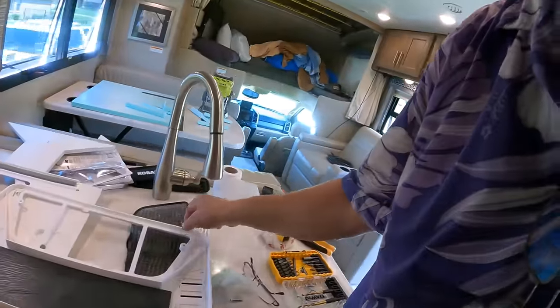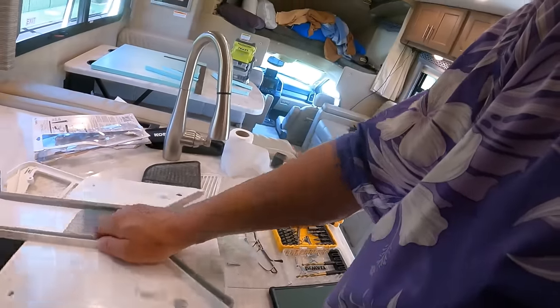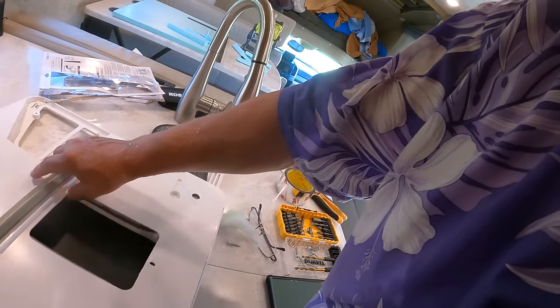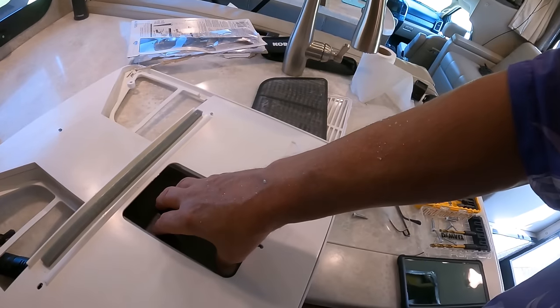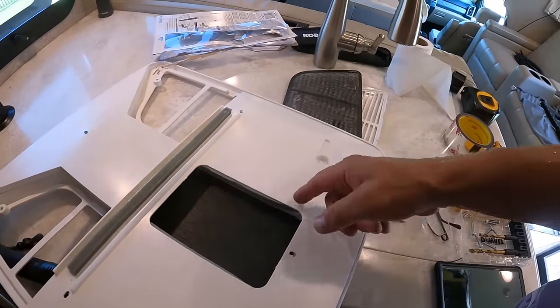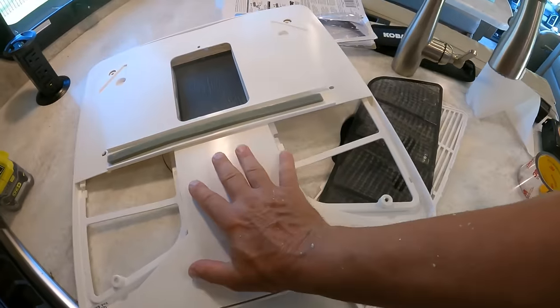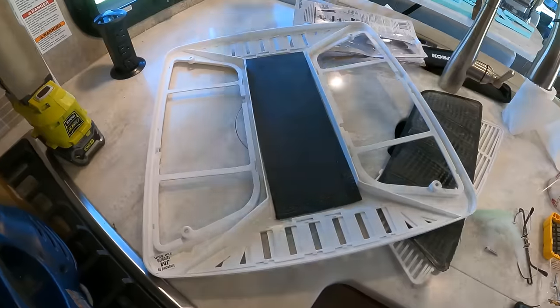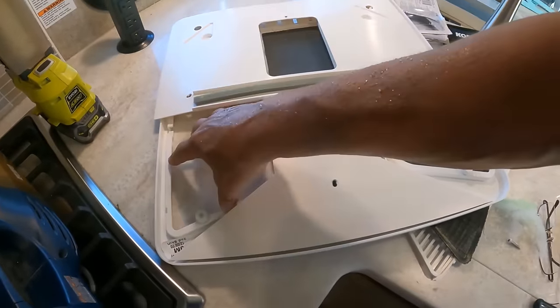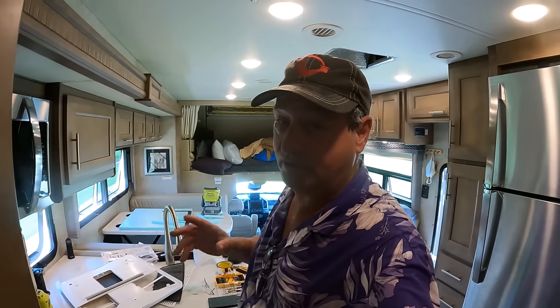So basically, you're moving a whole lot of air through a big opening and pushing it into a smaller opening, so you're choking off your flow. And also, because you have to have the separation here, this is where the air comes into the plenum, like this. So the air's being forced into that, or it goes out through the ducts over here. But basically, if you notice, this is the intake. The intake is partially blocked here, and then partially blocked here. So the air doesn't really ever get sucked up through here until this is completely clogged. I understand the purpose of the design, but it's not a very efficient design for airflow.